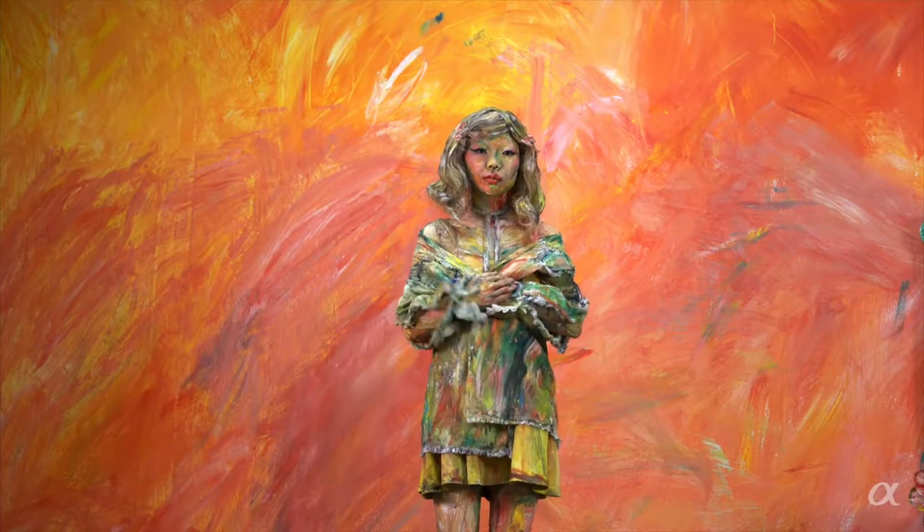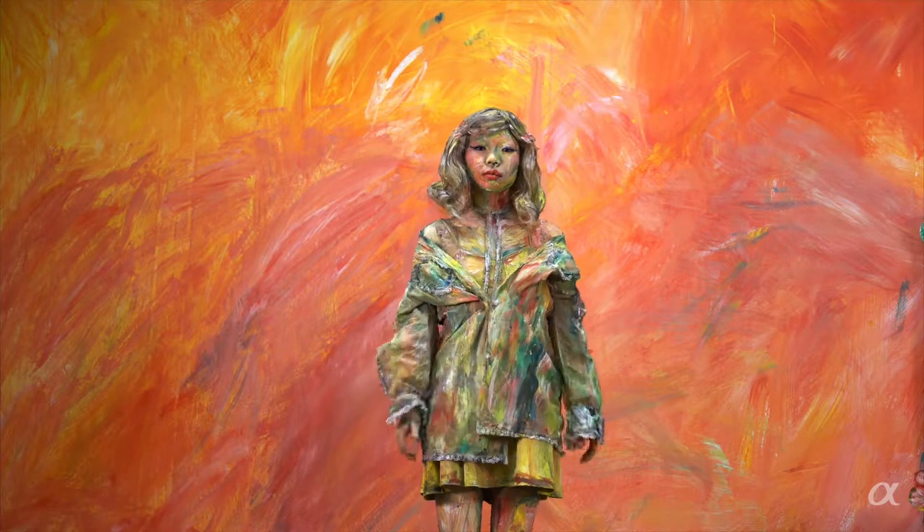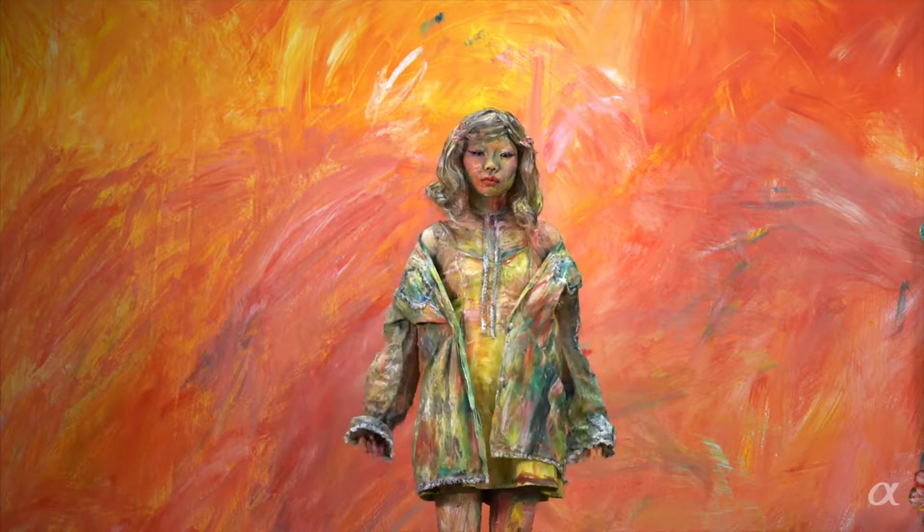They want to find the details that might give away that it's human. They look into the eyes, they look at even just the eyelashes. And being able to capture the video in 4K quality really adds that element that gives people what they desire — to be immersed into this painting.